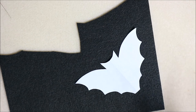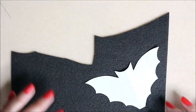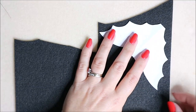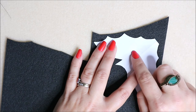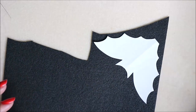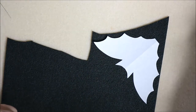Once you've got your template cut out, you're going to look at using some beading foundation. These usually come in A4 sizes, or smaller sizes, in black and white. Cut out the foundation to match your template - either pin it in place or hold it and cut around it. You can use a metallic pen to draw around it on the black foundation, which makes it a lot easier, then cut out the shape.